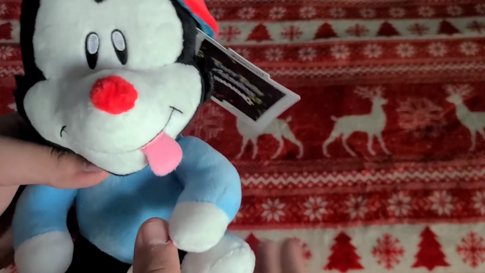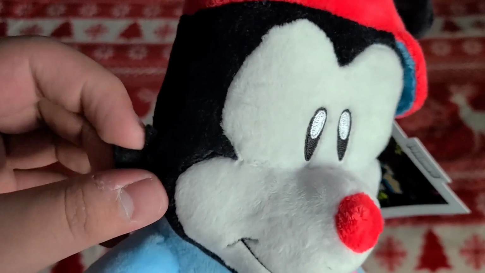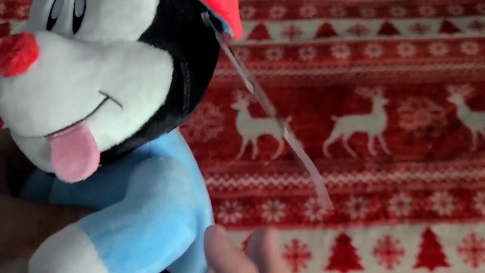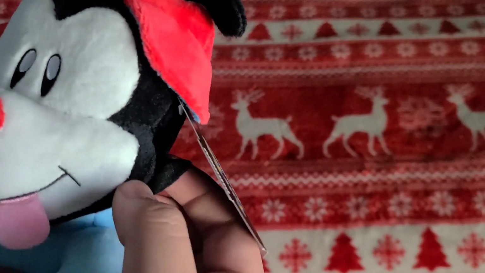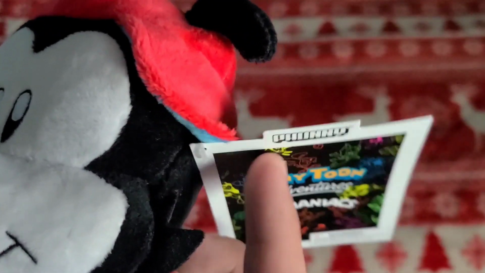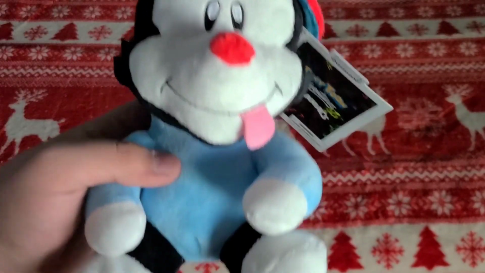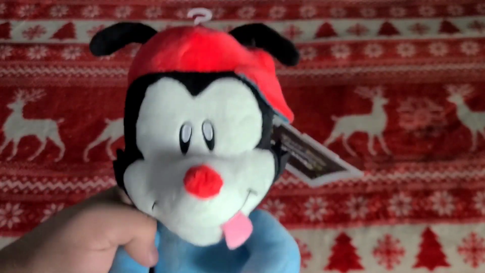Oh yeah, I forgot to mention, he has whiskers, yes. I didn't even see them because they're all tucked up like this. And then, of course, he has one right here, too. Oh wait, never mind, there's two. So yeah, that's a really close, in-depth look at the 2020 Wakko plush.